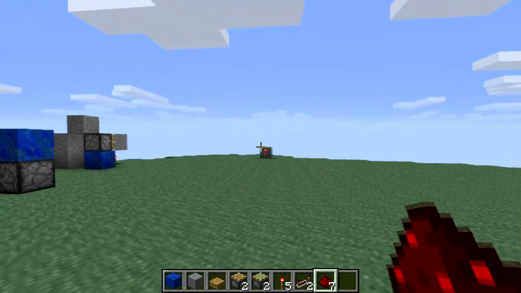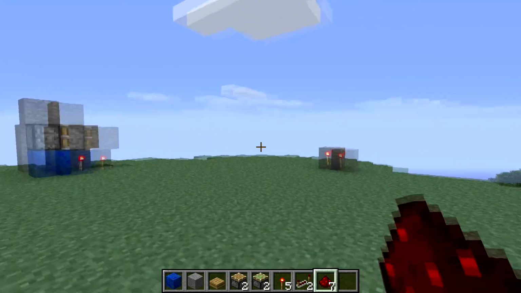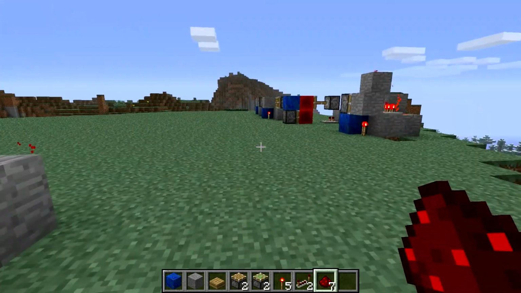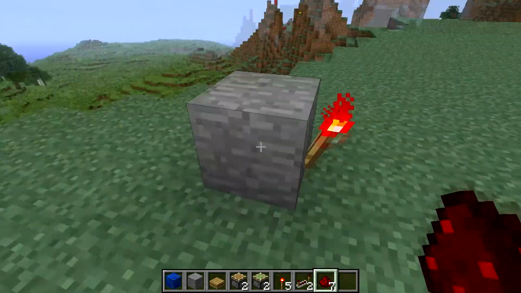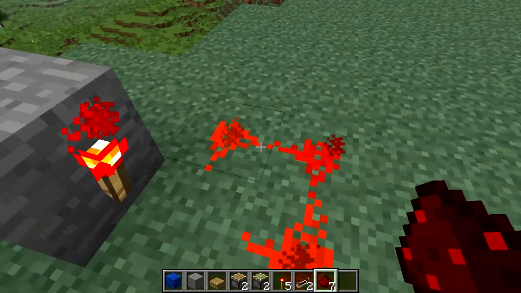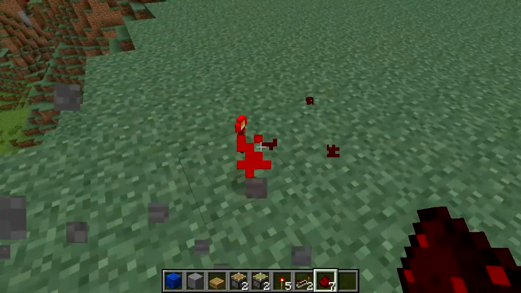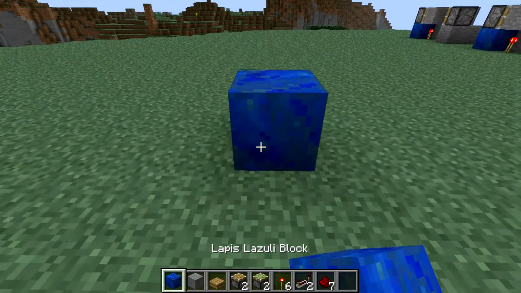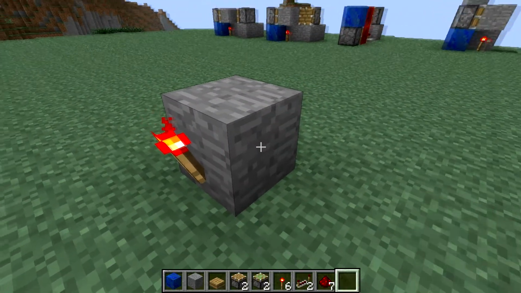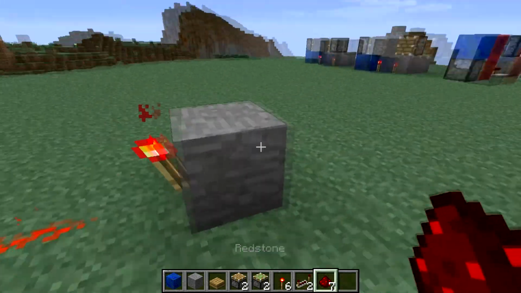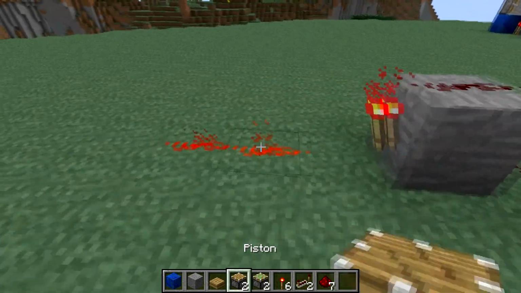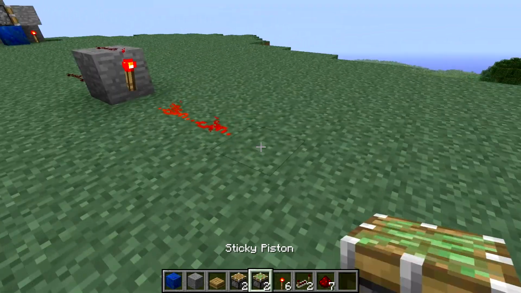What I'm going to show you today, the first thing is a concept that is very simple to understand, but that is so key in the bigger concept that we're going to tackle today. What this looks like right here is just a simple torch. I put redstone here, it powers. However, what's really important about a block, no, stone, no lapis. Lapis is for something else. So if I have power here, this is what you would call an inverter. This can be used for piston doors.